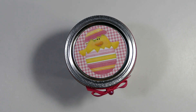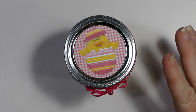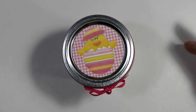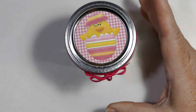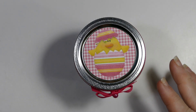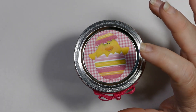My daughter picked up a very small bag of the chocolate eggs — I can't remember where she found it — and it took two bags to fill this jar because they were tiny. But if you buy a bag at the store, you could probably fill two jars with one bag. It's a really great gift to give your kids' teacher before Easter, or to pass out to your co-workers. If you already have the jars, it's a very inexpensive project.